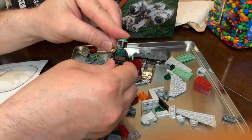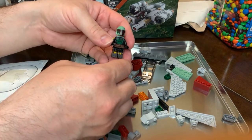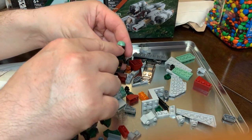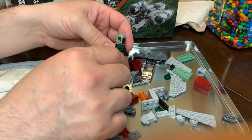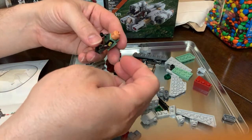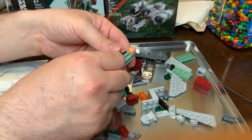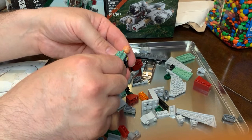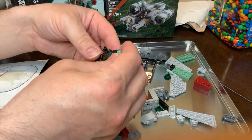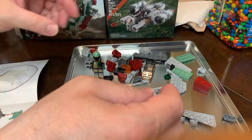I'm glad that he has a head under it. I was afraid it was just going to be the helmet with no face. I remember the very first Boba Fett Lego had a gap in the visor and a completely black Lego head underneath. So he definitely got the scarring from the new series, and unfortunately, there is some scarring on the back, but no extra face. So he is perpetually scowling and can't possibly be smiling because he's so angsty and brooding. But we love him for that.